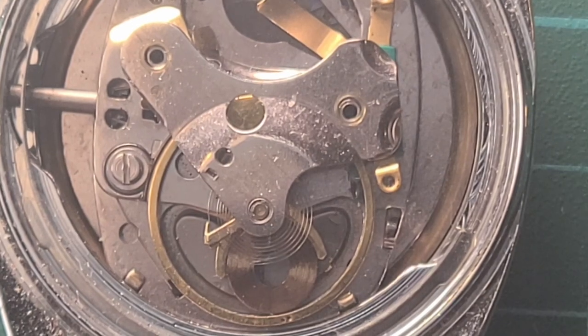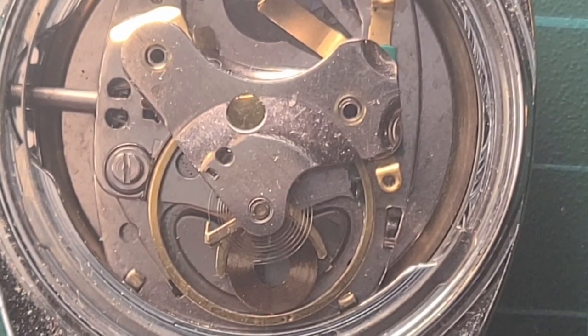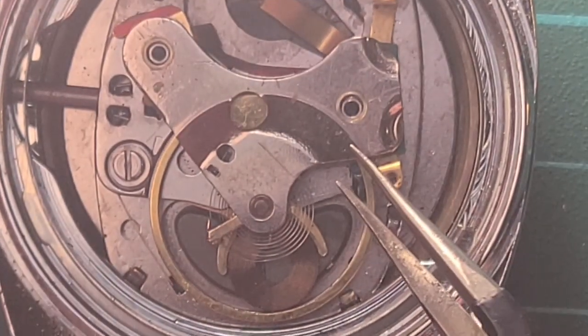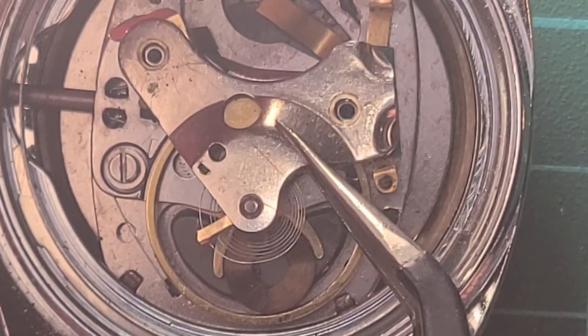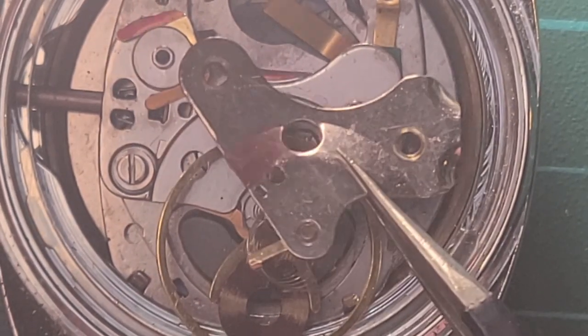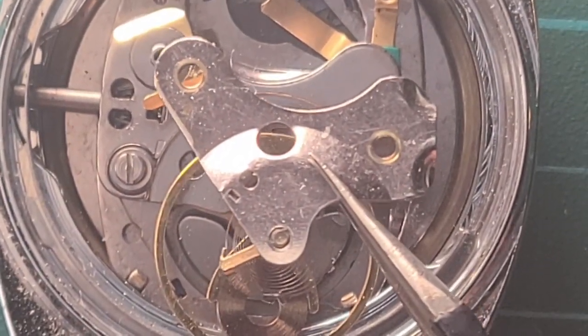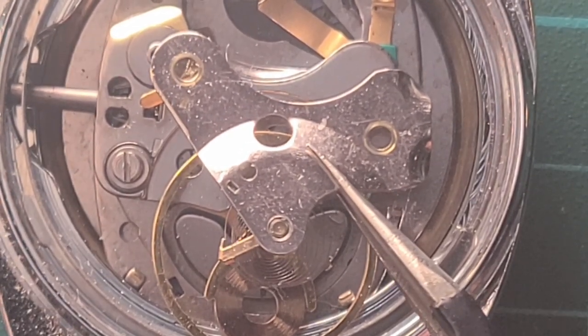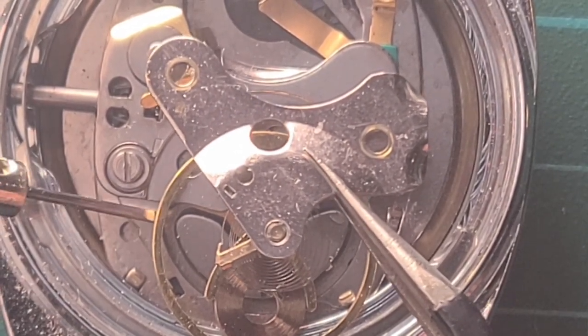So you'll want to just make a note of which screws belong where, and then when it comes time to reinstall, replace them accordingly. With the two screws removed, you can use your tweezers to grab the plate and pull up. This should free the balance, however the magnet might pull it down, so just use a screwdriver or a second set of tweezers to pull the actual balance clear.